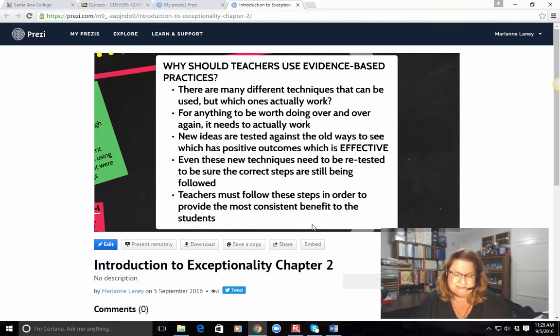Right? Start doing this. However, you should probably test that a bunch more times. It could have just been a fluke, right? And that happens too. Maybe the new technique people were just excited with the new techniques. It doesn't mean that it was actually the techniques, but if you prove this time and time again that these work, then yes, they work. So these teachers have to get the new techniques and put them into place. And so Common Core is one of those things.